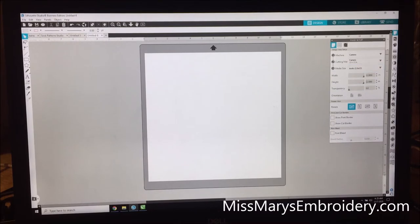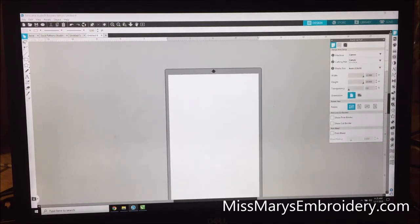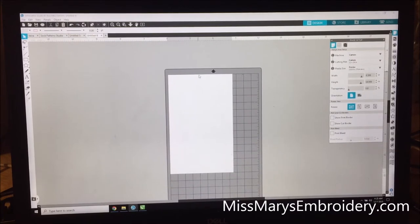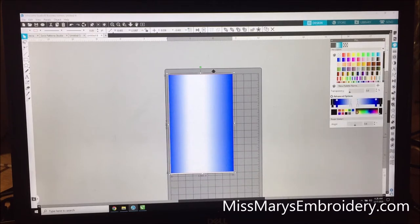So we are in Silhouette Studio. This is our standard mat and I have my page set up here. We're going to use an 8.5 by 14 inch piece of paper. We're going to change our cutting amount to 12 by 24, then go to File, Print Page Setup, and select Legal — 8.5 by 14. Over where it says mat size/media size, set it to printer for our 8.5 by 14 inch paper. You can design patterns a couple of ways — you can make your own. I came over to the rectangle tool, drew a rectangle, went to the pointer, then the fill tool, and you can fill it with colors or gradients.